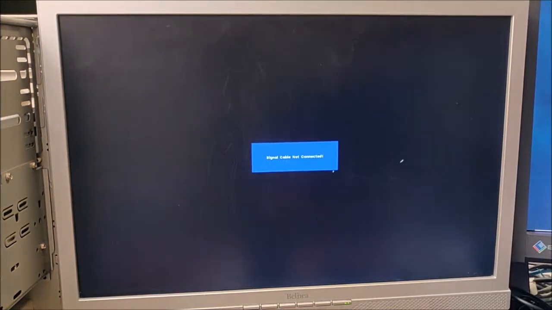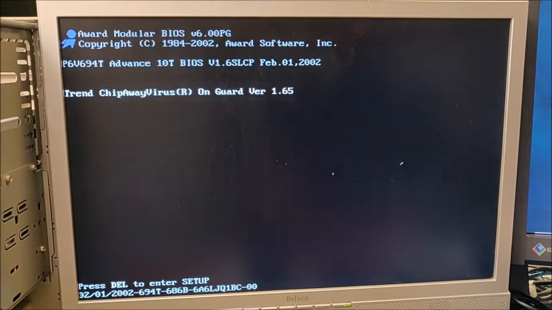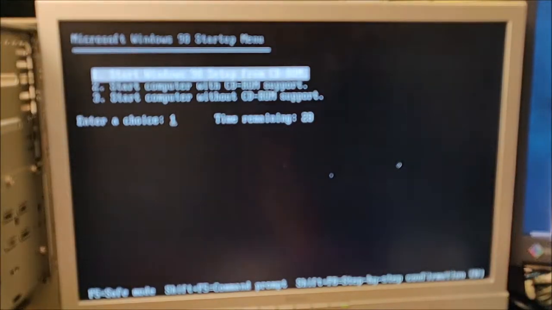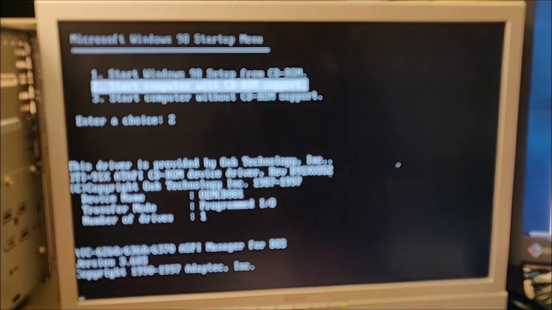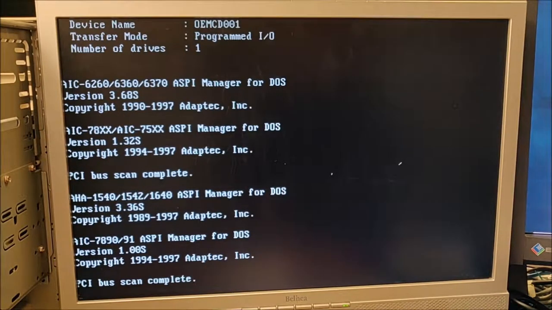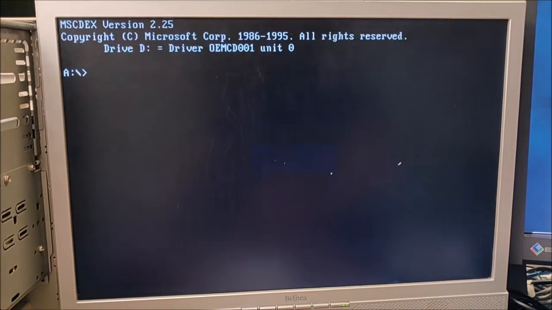We'll restart. We'll boot from the CD. And there's a few things that I want to do to speed up the process, but I'm not going to be using a different system to speed up the process. I'm going to be just using this system, this CD-ROM. So I want to boot from the CD, but I'm not running setup yet. And there's a reason for this.